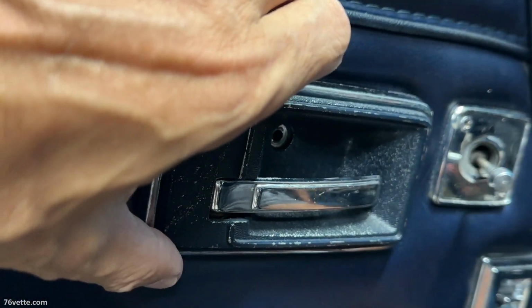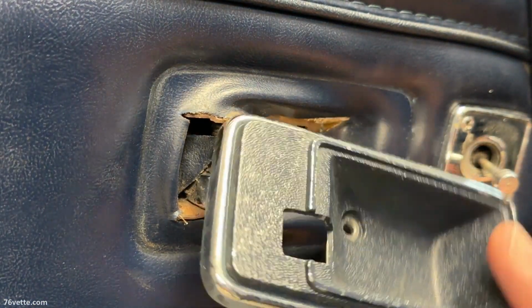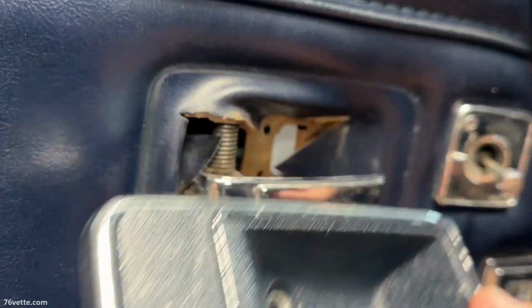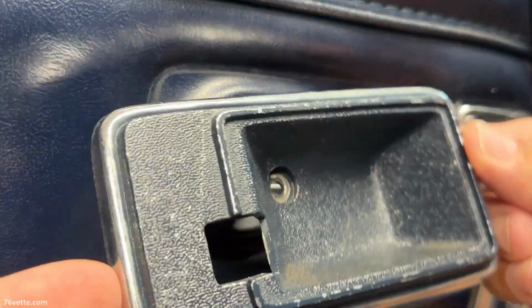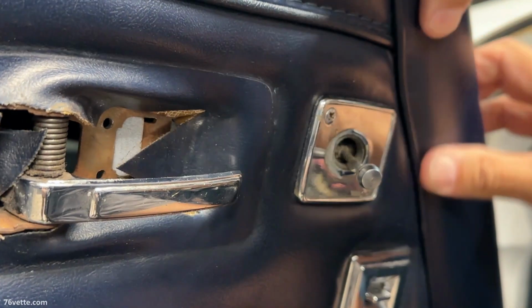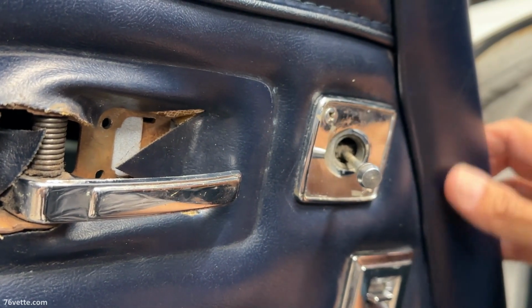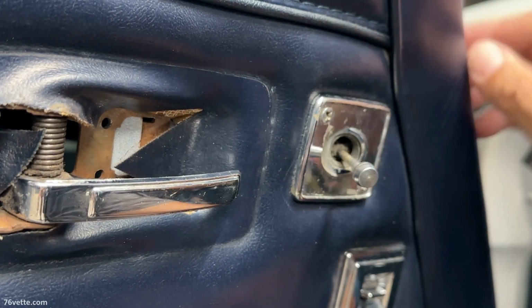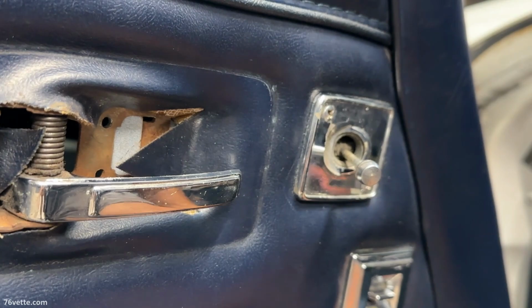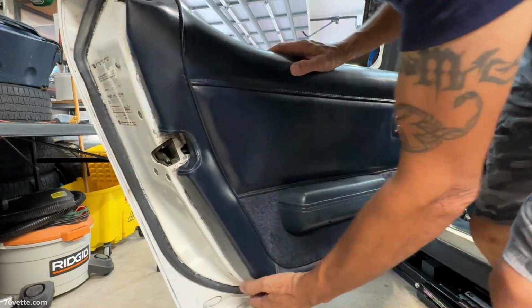Anyway, okay, that is that. That little trim piece, which is plastic, I'm going to refinish. I'm just going to clean it up and spray this black. This one, I think it'll come out with the panel a little bit anyway. I'm hoping. Otherwise, I can just remove those. That is not a big deal. So far, I don't see anything back here.